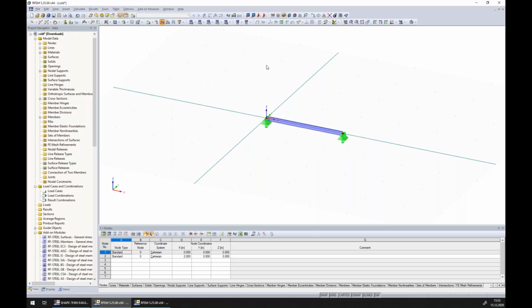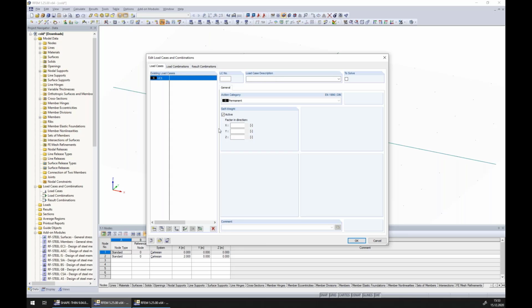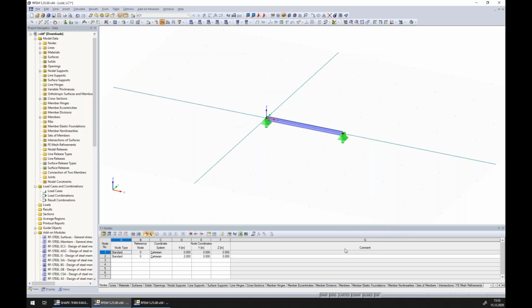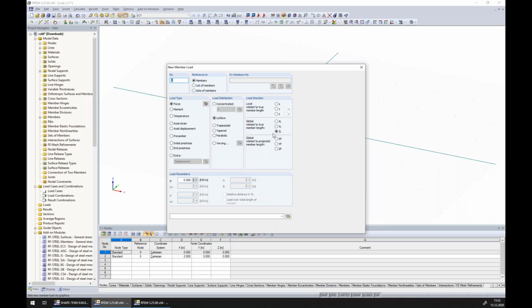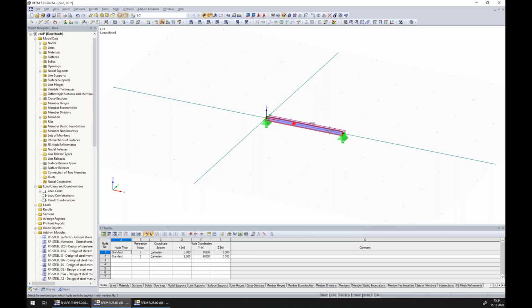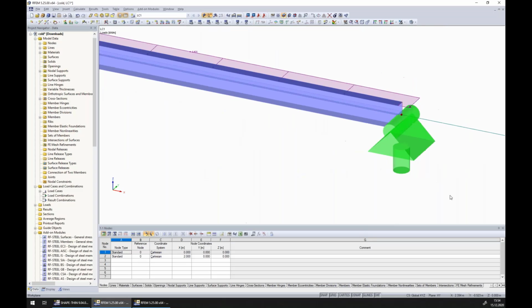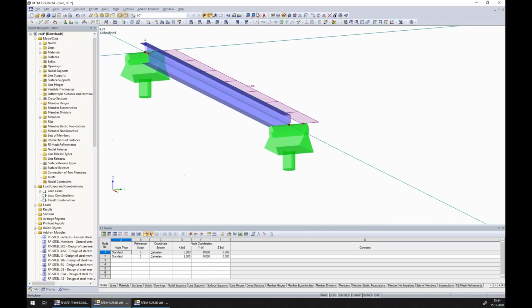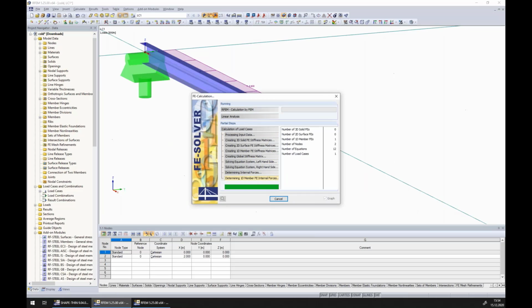And now we can apply a load of 0.4 kilonewton per meter about the big axis. In y direction, minus 0.4. And now with calculating this load on this member, I expect that we get again a bending moment of 0.2 kilonewton meters in the middle.